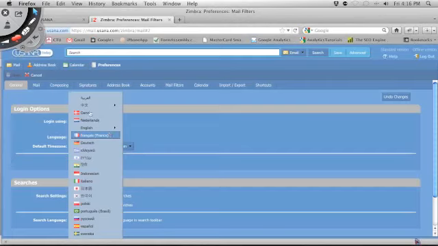I can go ahead and change it to French, Dutch, Japanese, whatever you choose. By default, the first time you set up your email account, it will set it for you to the language that we have on file for you with USANA. If you choose to use a different language, you'll come in here and change it, and the next time you come in, it will stay with what you changed, not with what we have on our system.